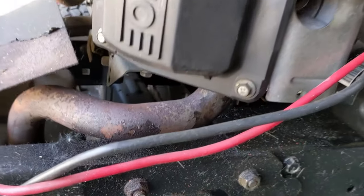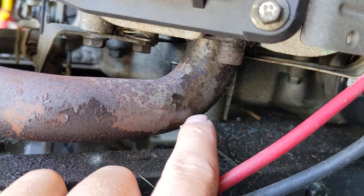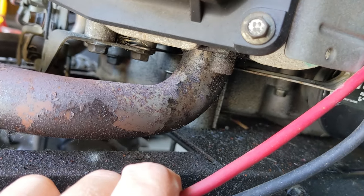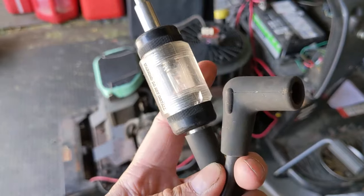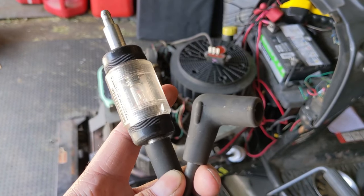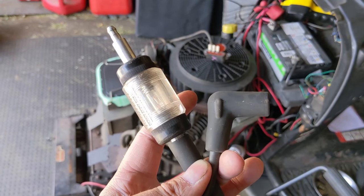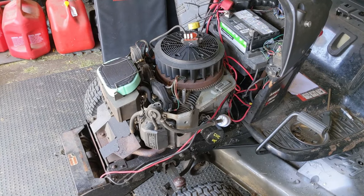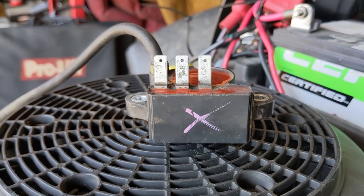After doing some basic diagnosing, I noticed there was a little bit of wetness on the exhaust tube, which could indicate unburnt fuel or possibly some oil leaking from a cylinder head gasket blowout. So I hooked up an LED spark tester — you hook this end up to the spark plug cap or high tension lead, and then over here you can hook up to your spark plug and actually run the engine with this hanging off the side. With the LED spark tester hooked up, I ran this engine and we lost spark completely. I have a red X on this ignition module — it is a faulty unit.